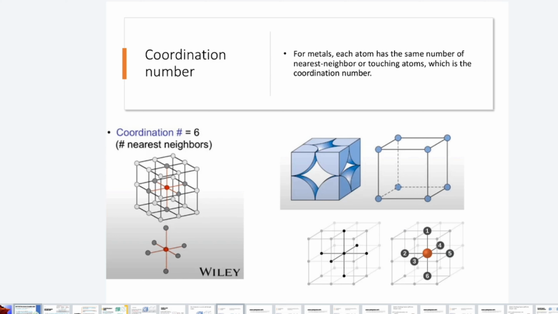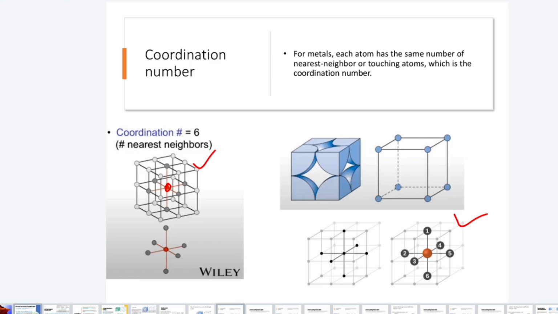Now the coordination number. As I told you, in the whole crystal structure, each atom is attached to its neighbor atom, right? And the whole thing is repeating. Now we have to find out, in the simple cubic structure, a single atom is attached to how many other atoms? How many neighbors does that atom have, right? So look here, we have the 3D structure. And if we take an example of this atom, you see here, it is connected to 6 other atoms, right? Look here, 1, 2, 3, you can see this is connected to 6 atoms. Just imagine it in 3D, right?